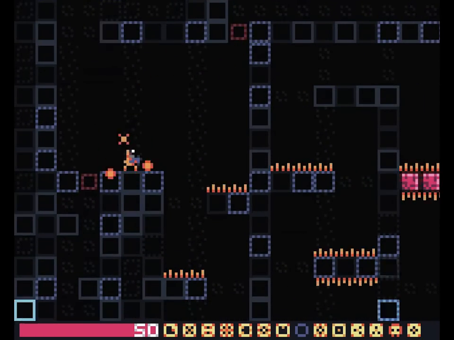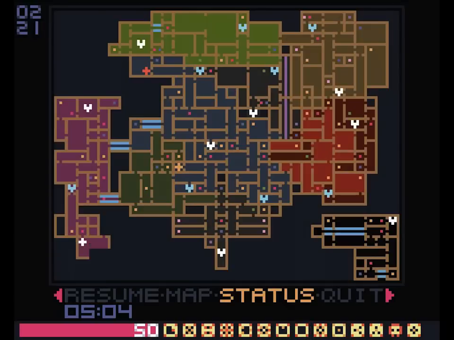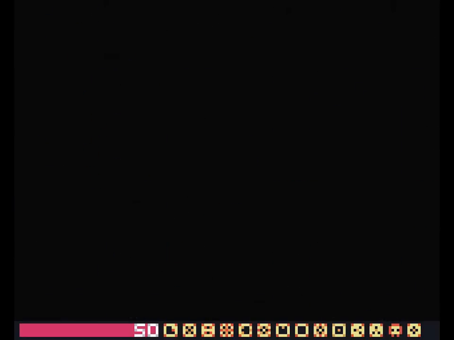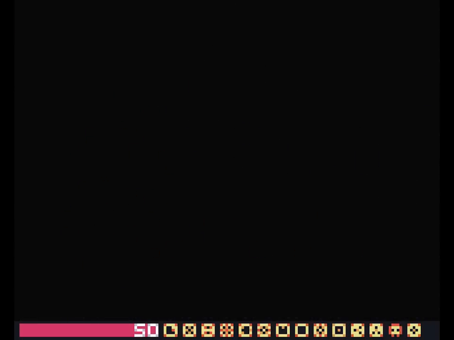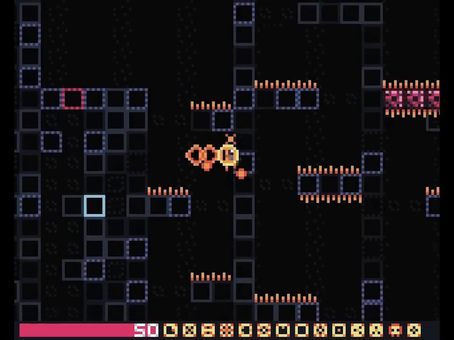As a heads-up, this area is exceptionally tricky, and these will all kill you in one try, and I have a very hard time with it. So I'm just going to go back up here with the keycard on, and I'm going to save again. And then we're going to have a brief death montage as I do my best to get through here.